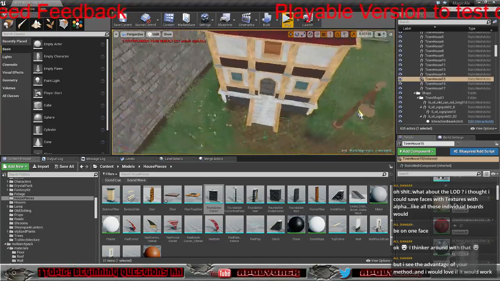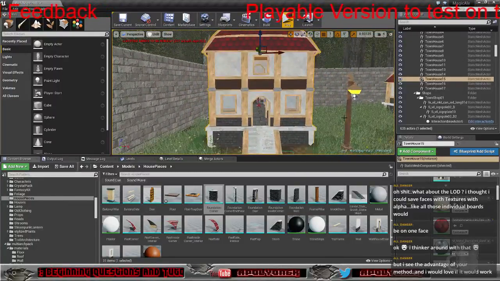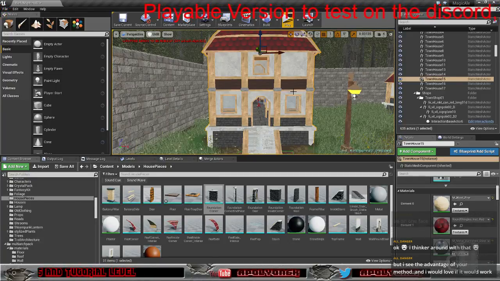So three times the same wood. And I'm not sure if this really optimizes this a bit, or if it's three times calling the same material and loading it three times. I'm not sure about that.